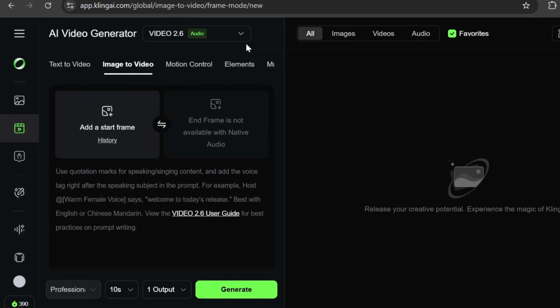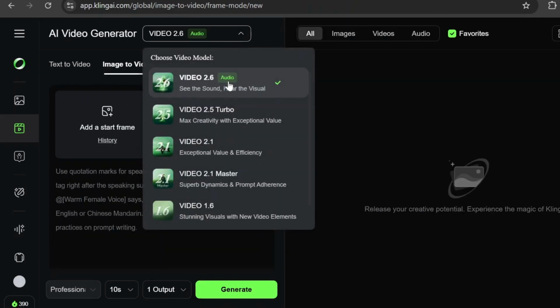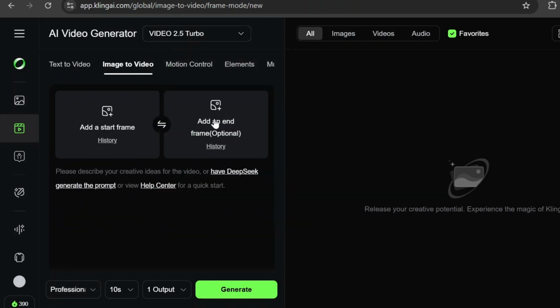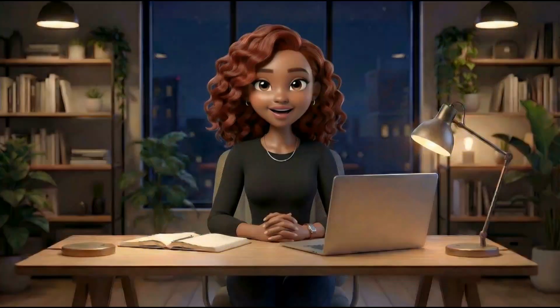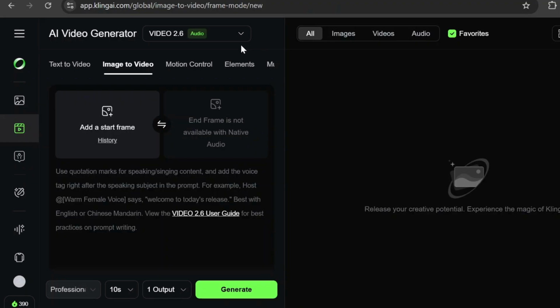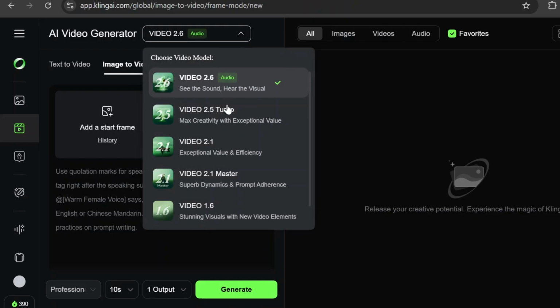For maximum flexibility and reusability, I'm going to take a different approach. I'll create multiple short videos using the 2.5 turbo model under the image to video tool, then combine them into a single final lip sync video. You can use other models if you prefer, just make sure they support both start and end frames.